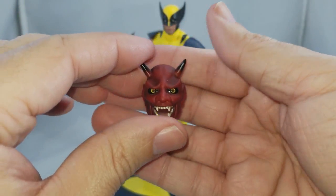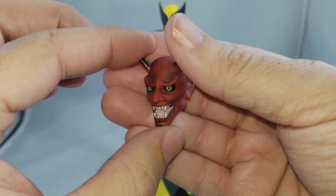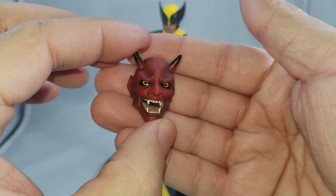He also does come with the demon mask, which doesn't seem to fit very well on either of the different heads that I tried. Maybe I'm doing something wrong, but it is really cool. It's a nice piece. I wish it would have come with the sword instead, but beggars can't be choosy. Still a nice piece.